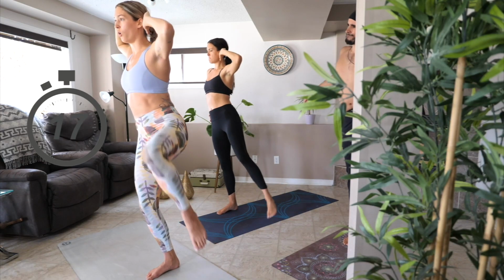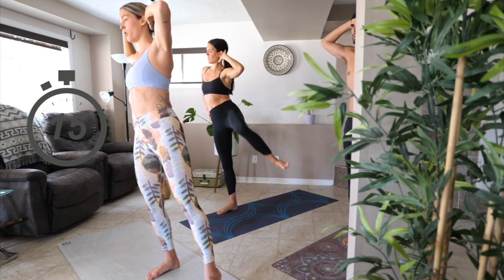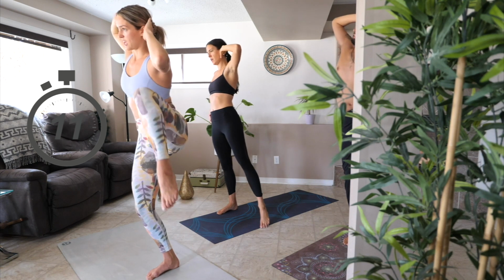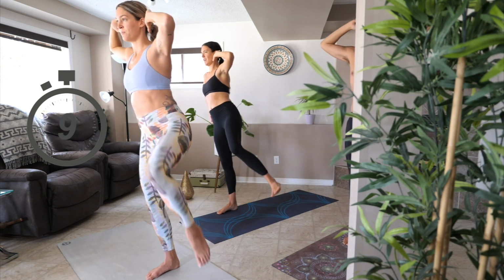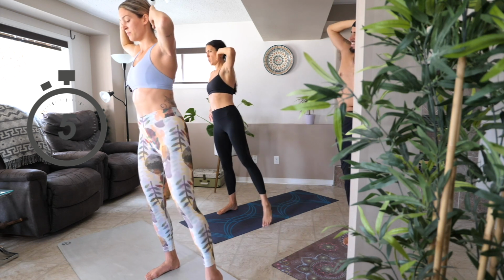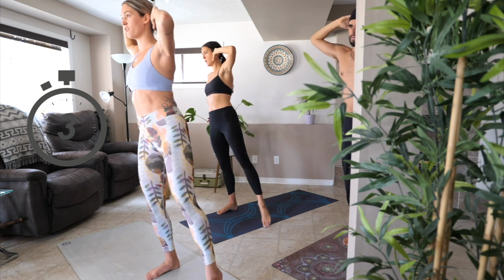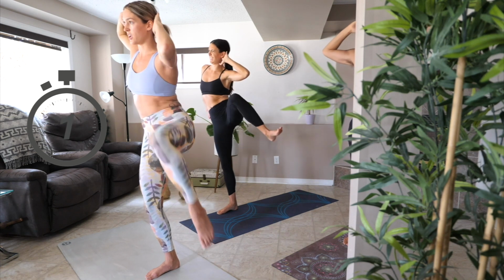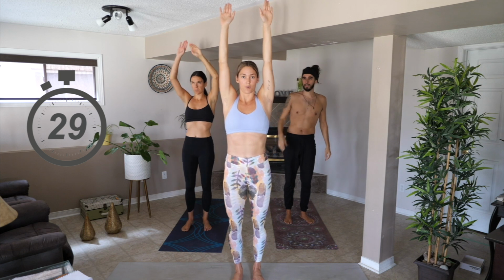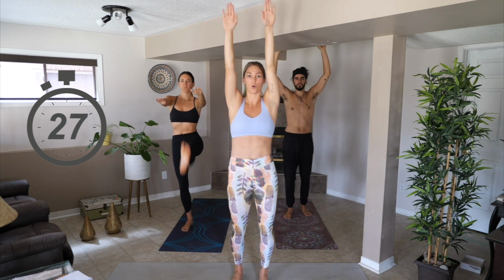Challenge yourself by even holding it for half of a second at the top. Really feeling that crunch and burn. We have 10 more seconds here. Good job, everyone. In five, four, three, two, one. Arms straight, working the left leg this time.